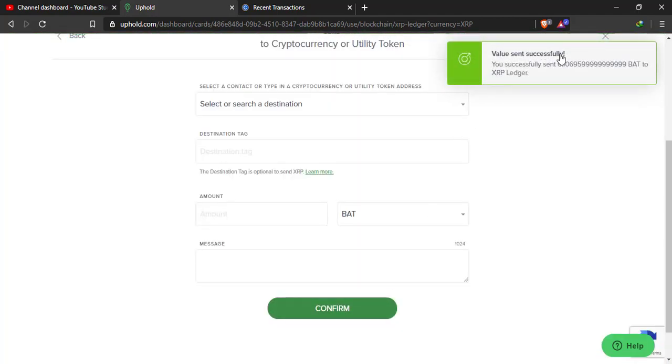Okay, so value sent, you successfully sent 6.10 BAT to XRP ledger. So hintayin natin kung kailan yan papasok.